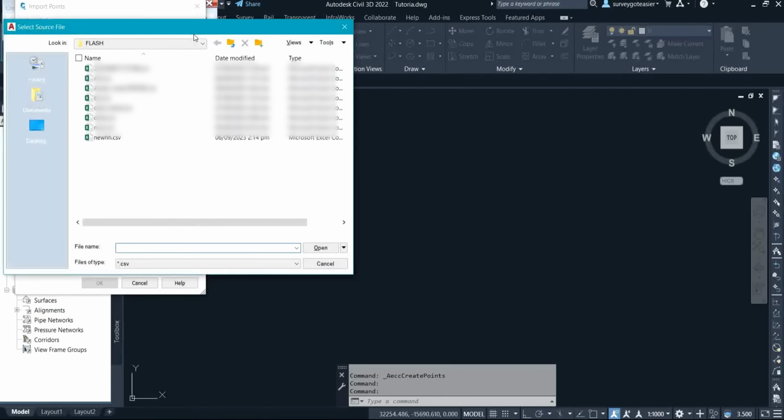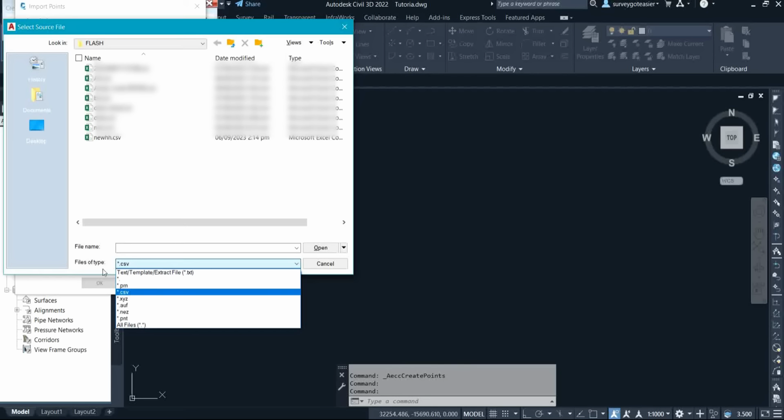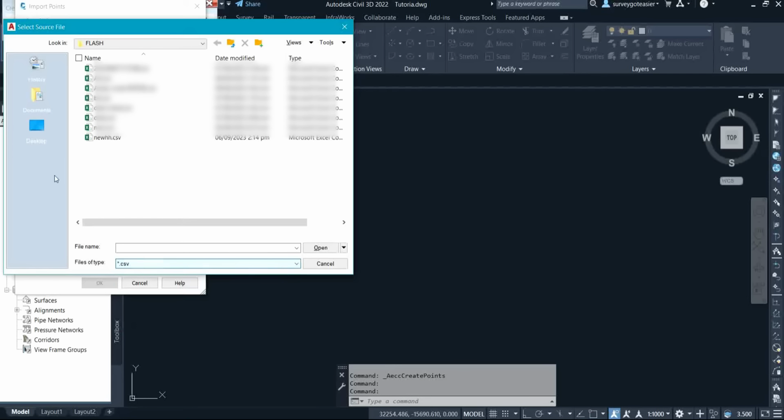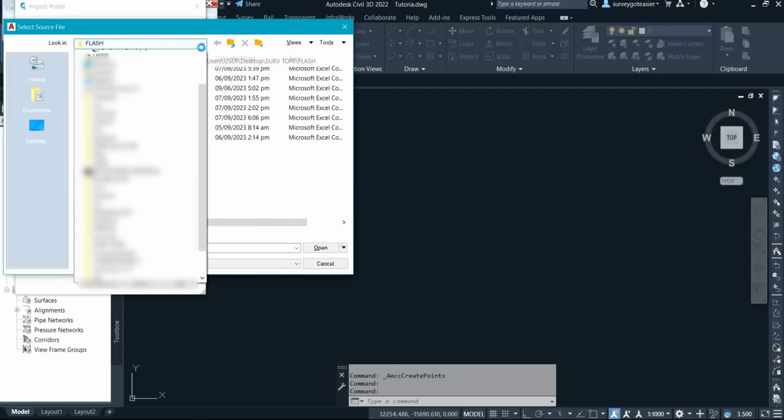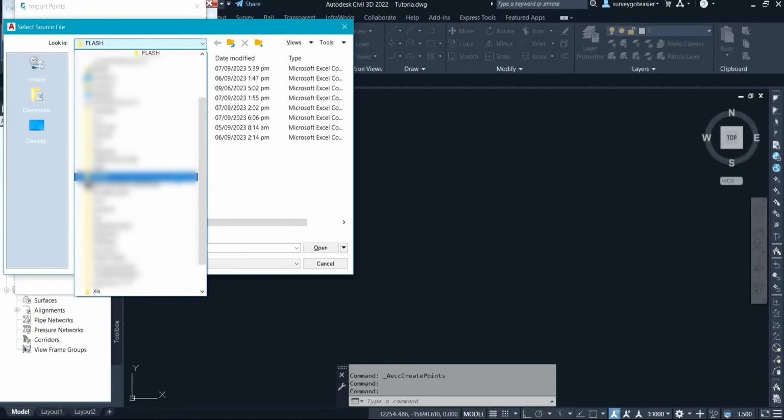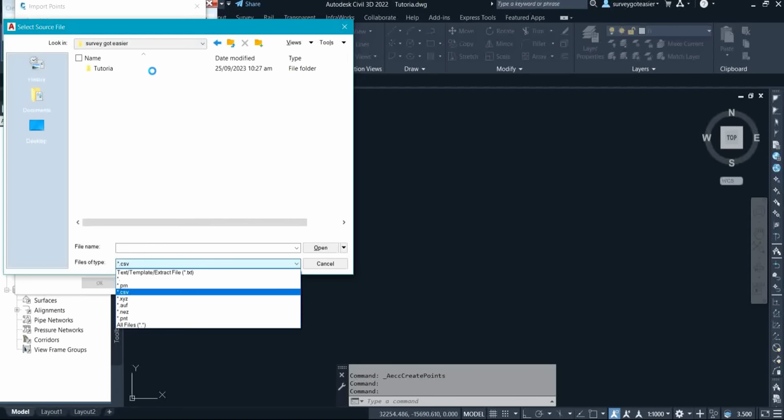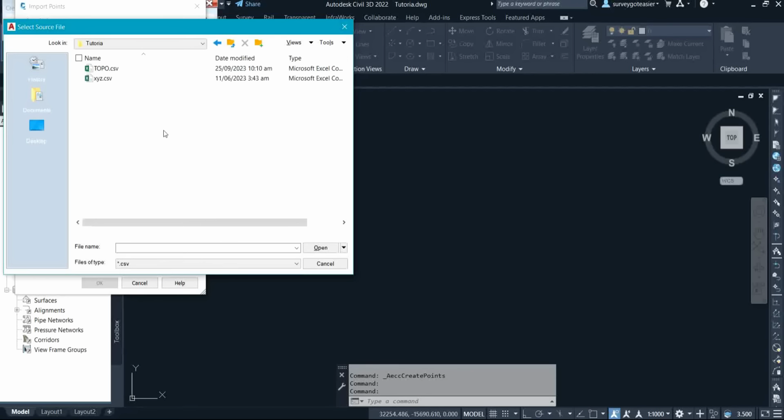As soon as you click on add files, you select it here under the file type. If it's a CSV like I've explained earlier on, you select that. If it's a TXT, you select that, and you come to the location where you have the files you want to bring in. You select the location where you want to load the data.